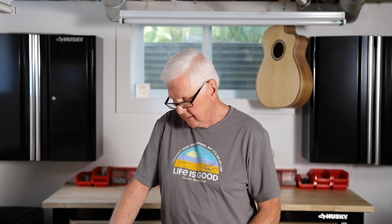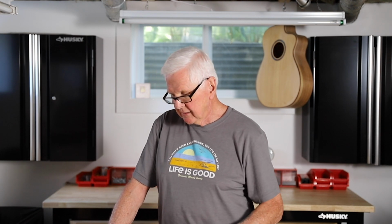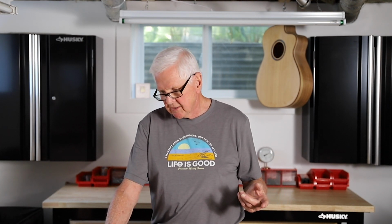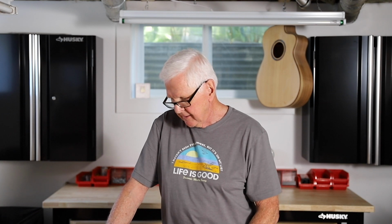I think that's great. Patrick also asked, do I make other types of guitars like mandolins, ukulele, Weissenborn style guitars, resonated guitars, that kind of thing? I have made a ukulele, but I haven't made any of the other guitars that you mentioned. I will in the future. I like the idea of making a mandolin.